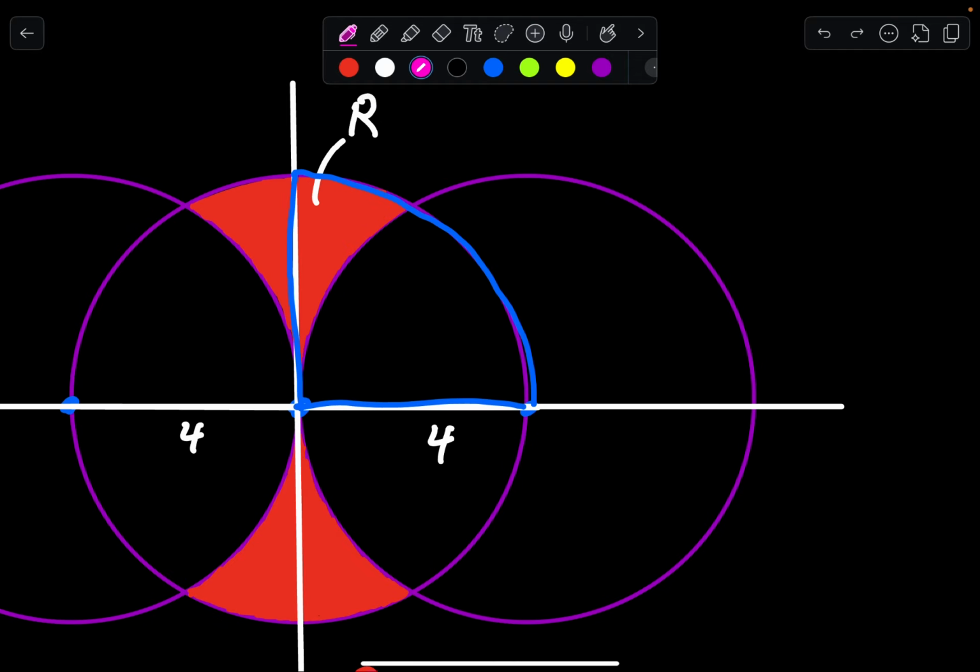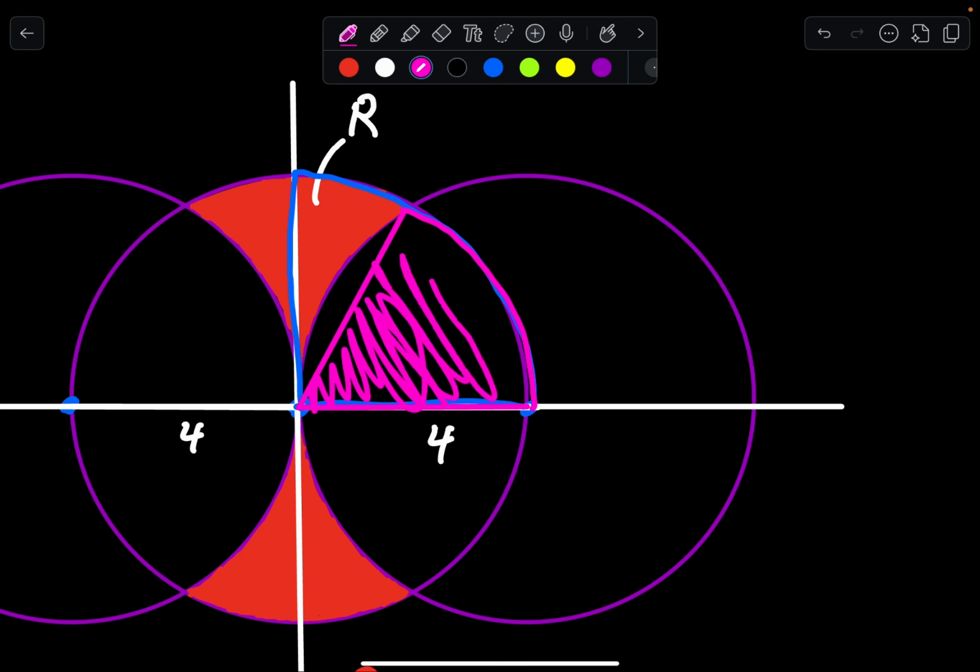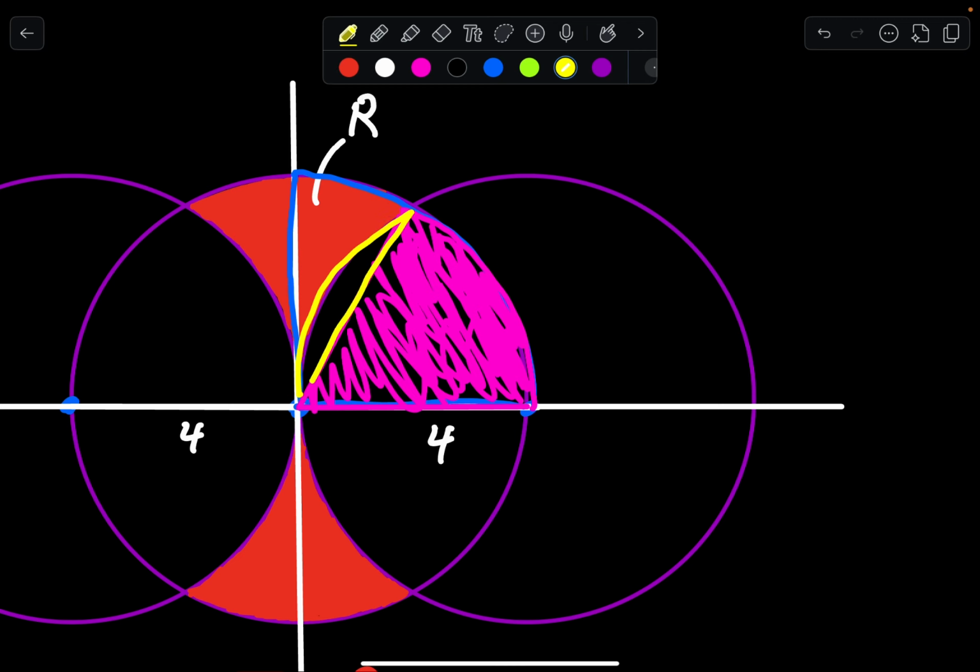A major chunk of subtracting this would be this sample. So if I drew this purple line from here to here, and I draw this curved line, which is also purple, you'll notice that we get to subtract a great deal of that big sector, or that big region, which we have to subtract to get our red region R. So once we subtract this purple region, all that's left is to subtract this sort of wedge, and once we do that, we've subtracted that entire region, and we're only left with R. So we'll get back to this yellow region right here in a little bit, but let's first subtract this purple region.